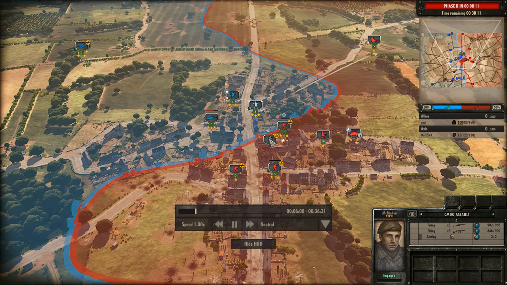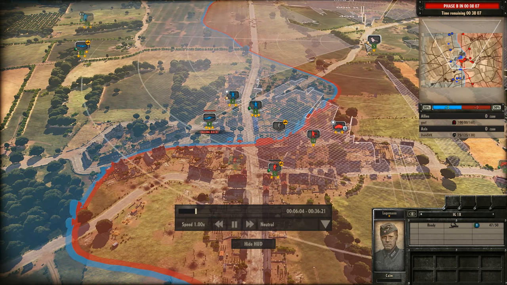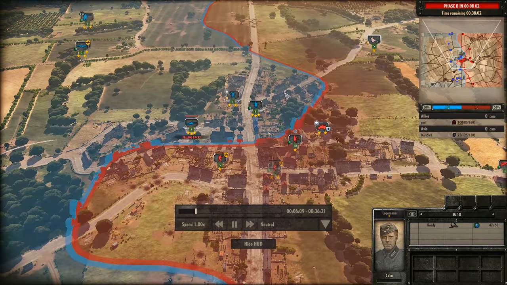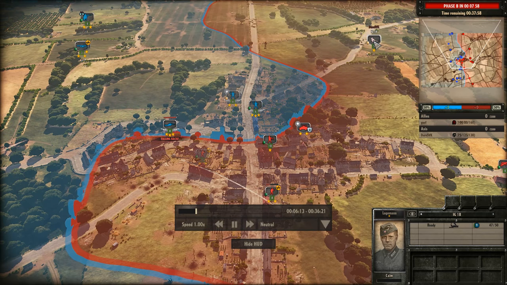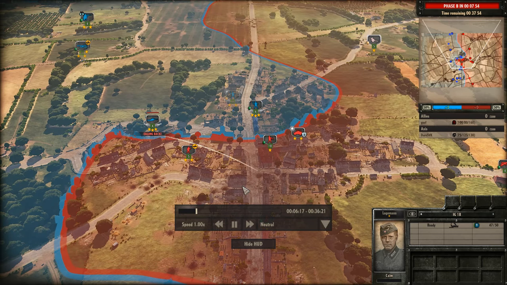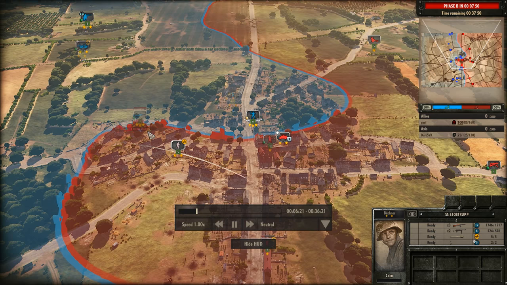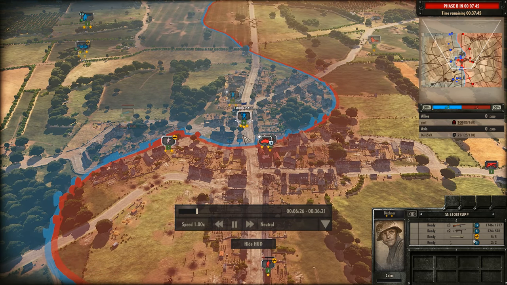Now, initially here, it seems like this IG-18 gave some fire support in the town, but I don't see if that's just got very lucky to get a slight shot in there. But I don't think that IG-18 is going to be able to do much fire support here in the town. And this Stosstruppen is trying to run down the retreating sniper team there.